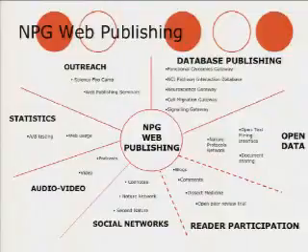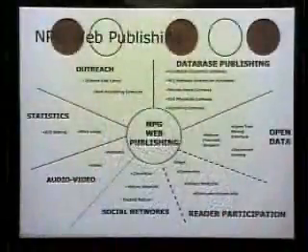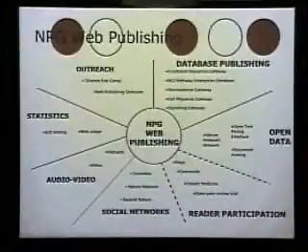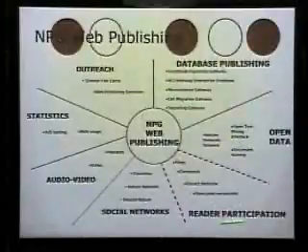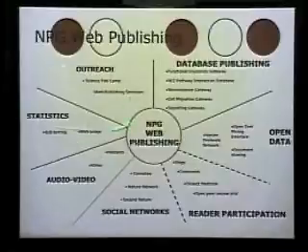I'll start off by just giving you an overview of the kinds of things my group works on. To put it in context, Nature itself comprises about 700 people around the world, so a relatively small company. And my team is about 25 people or so, mostly in London, but some in the US. And this is the sort of range of things that we get involved in, a schematic to help categorize some of the projects we're involved in. I would characterize three main areas: databases, social software generally, and audio video, and then we have some supplementary things we get involved in as well that I'll be talking about less.